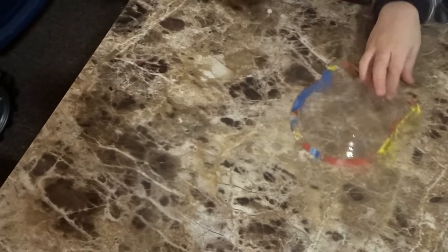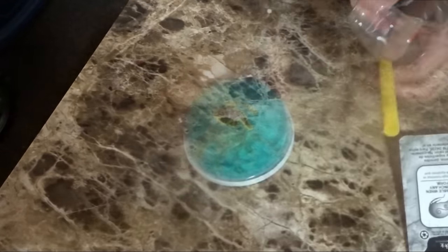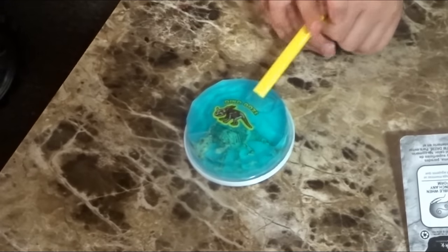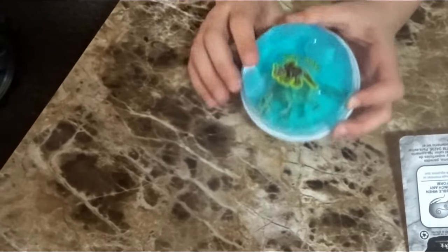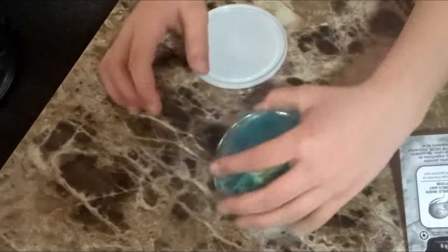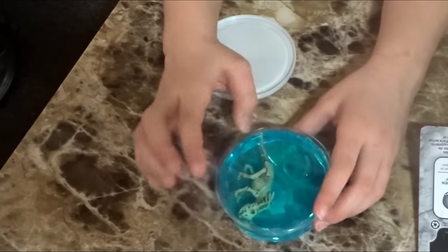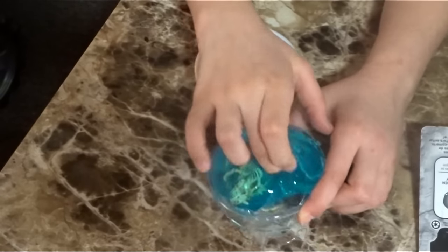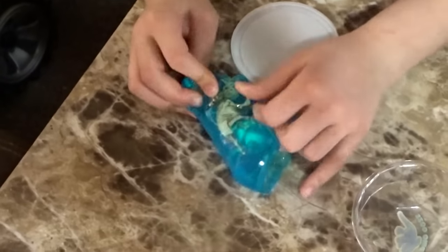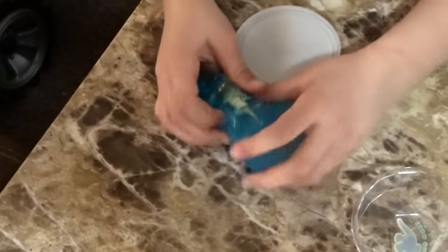So I'm just gonna open up this plastic. Okay, so it comes with this yellow tube. You can blow little bubbles with it. And it comes with a little dinosaur inside. So yeah, I'm just gonna open this up. Oh, the dinosaur feels so good. Oh, I feel a dinosaur. Little legs.